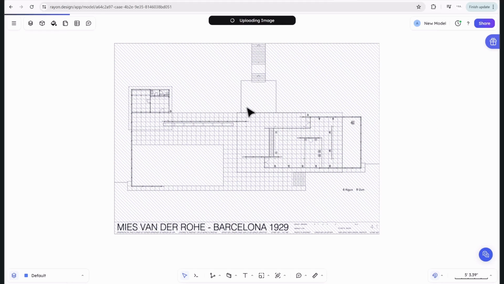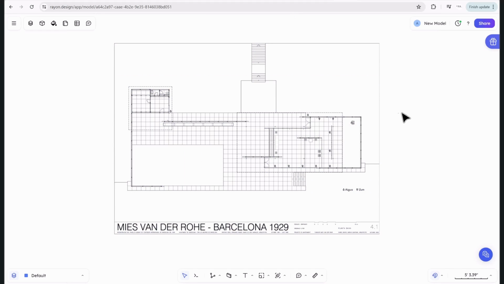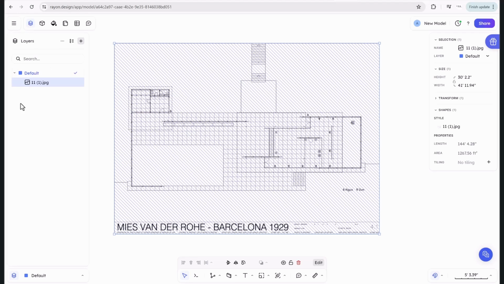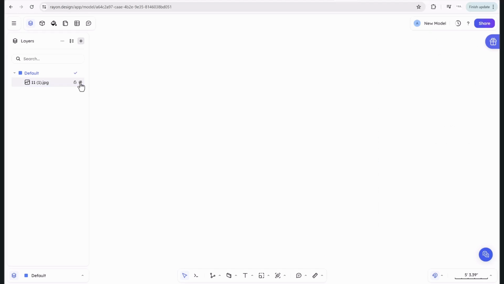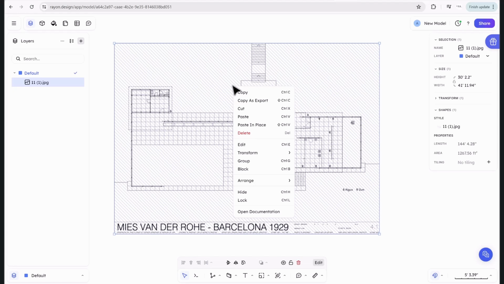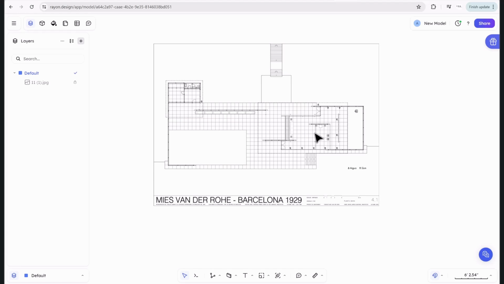So once you bring your image, you can start tracing over it. So if you click on it, you can actually see that here on your layers, it's going to be a new layer because you have a new image. So you can either hide it or you can lock it. I would recommend you to lock it so that you do not accidentally delete it. You can also right click on it and either unlock it, and then you can also lock it from here. Up to you. So just to make this course as easy and as fast for you, we're going to be working with this image.